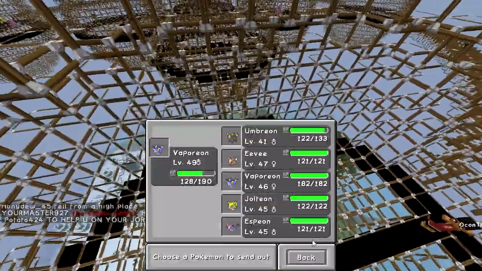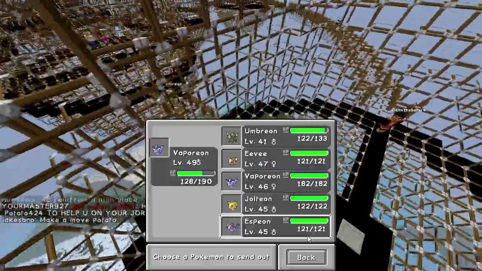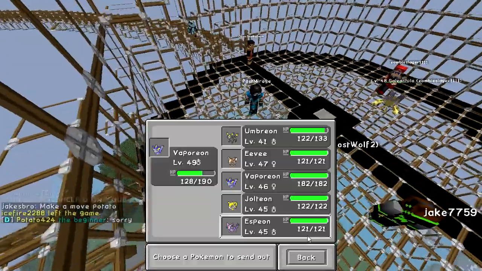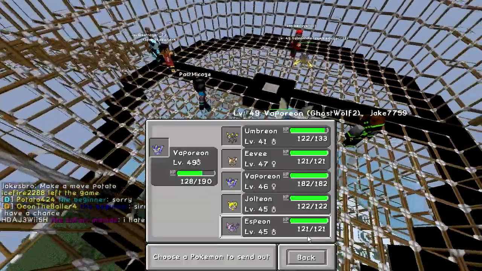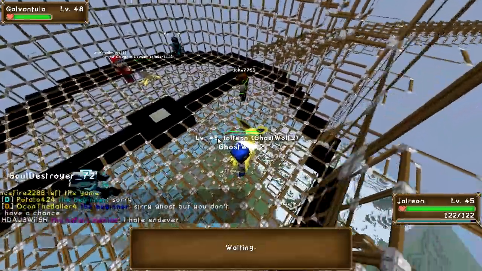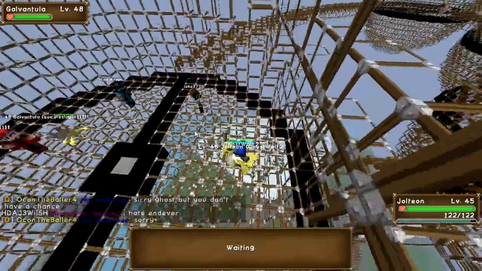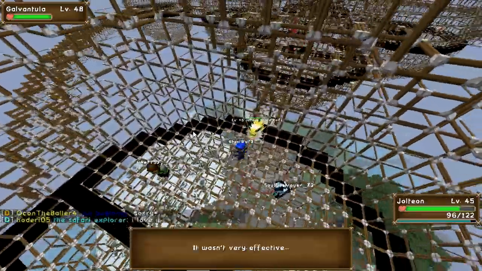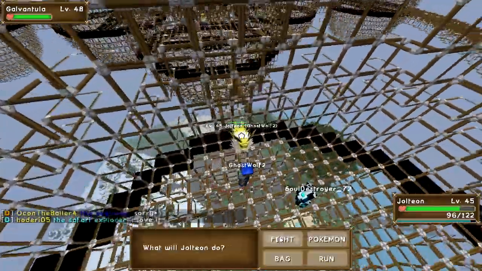What the hell can fight well against a Galvantula? It's Bug and Electric. Is Dark good against Bug? No, I don't think so. I guess Jolteon will resist half of it. There's not really an Eeveelution that does well against a Galvantula other than Flareon, and I don't have one of those.